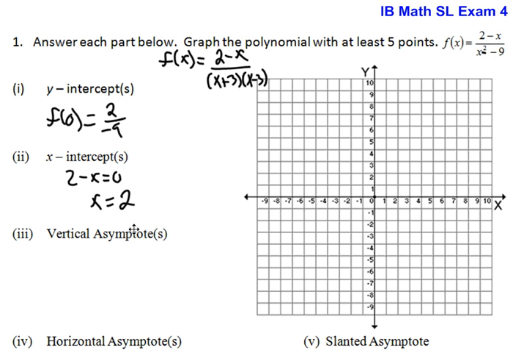Vertical asymptote. The vertical asymptote only happens when we can find some value that makes the denominator 0. Since it's already factored, x plus 3 and x minus 3, we just set each term equal to 0 and solve. I would get x equals negative 3, and x equals 3. So these are my 2 lines that are my vertical asymptotes. And as you saw on the exam, you would have missed out on half a point if you did not put the x. So make sure you're careful on that when you do the retake.